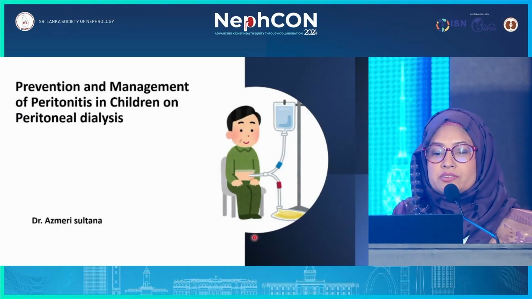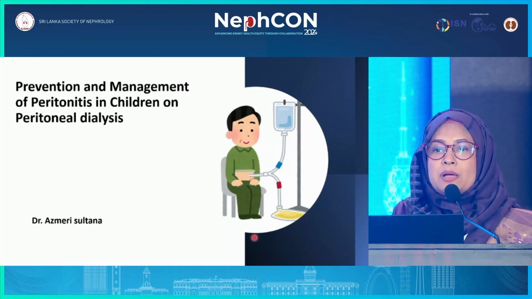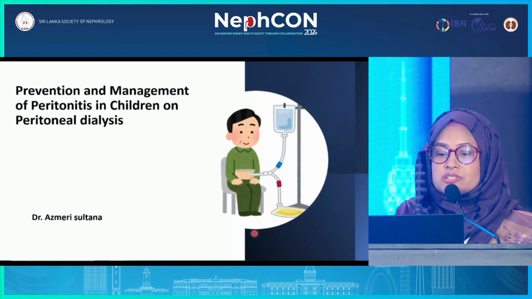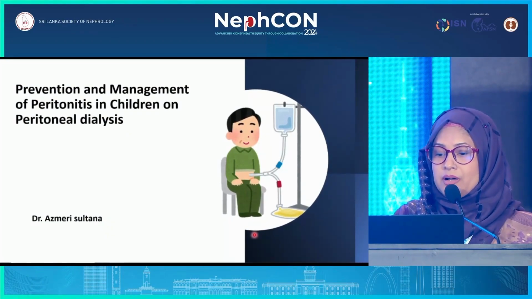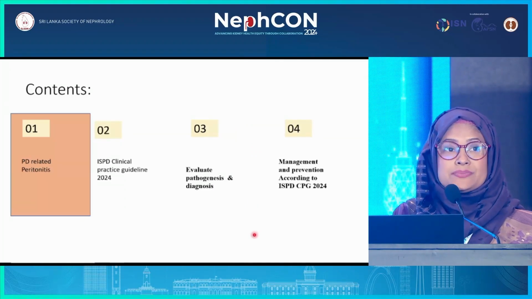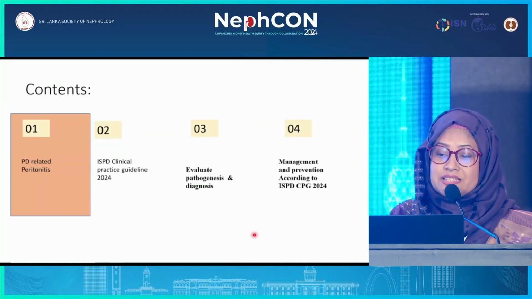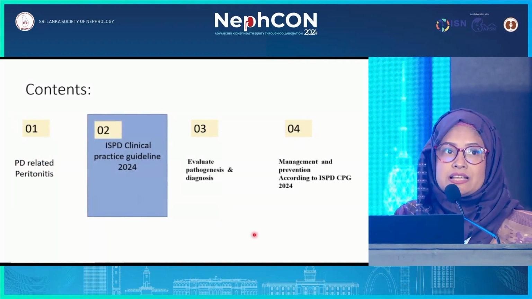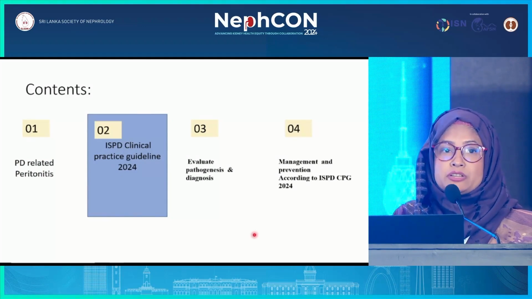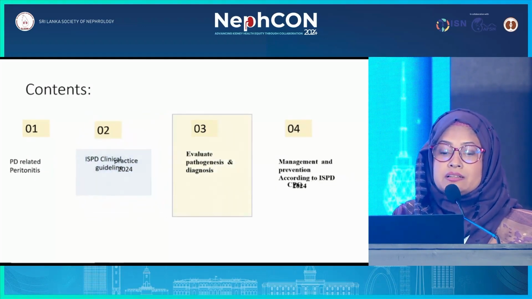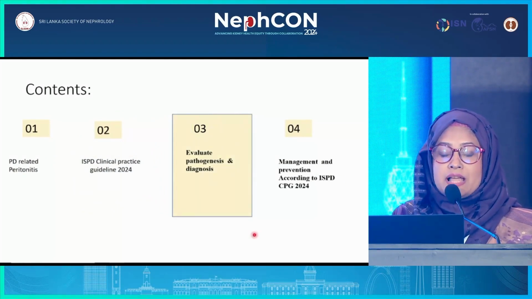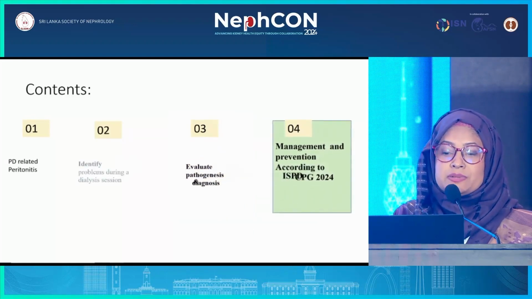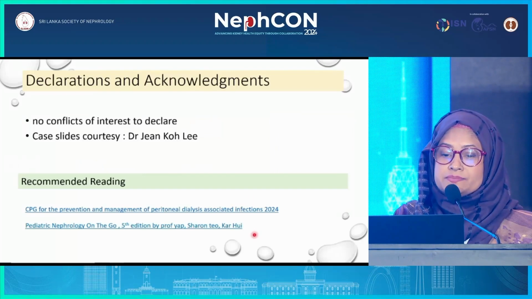Prevention and management of peritonitis in children on peritoneal dialysis. My previous speaker beautifully described the hemodialysis complications and troubleshooting. So now I'm going to talk for the next 20 minutes about what PD-related peritonitis is, what exit site infection or tunnel infection is. I'd like to highlight the recent ISPD clinical practice guideline on peritonitis management and treatment, how peritonitis happens in a patient on peritoneal dialysis, how to diagnose it, and the management and prevention according to the current practice guideline.